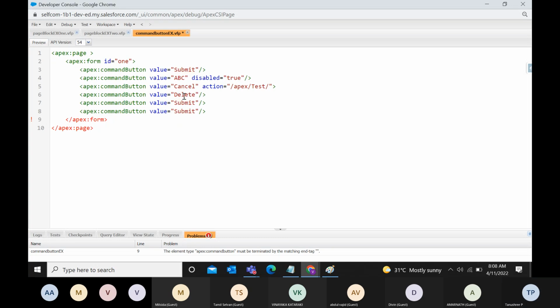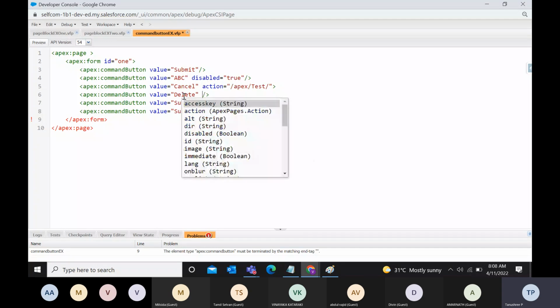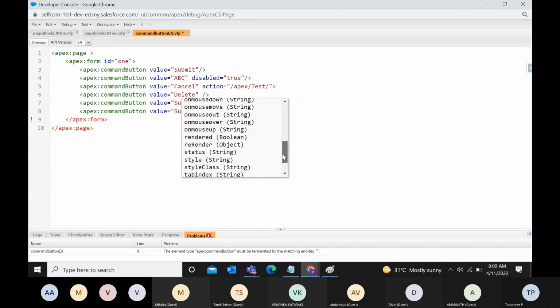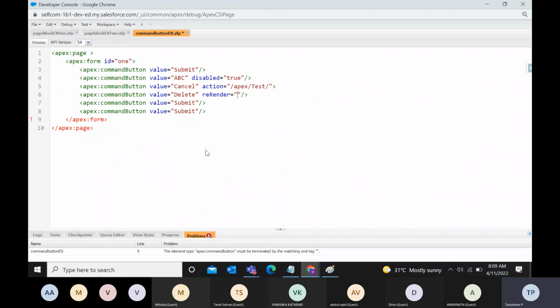Delete. Rerender equal to false, I will give here. Let me take it again.